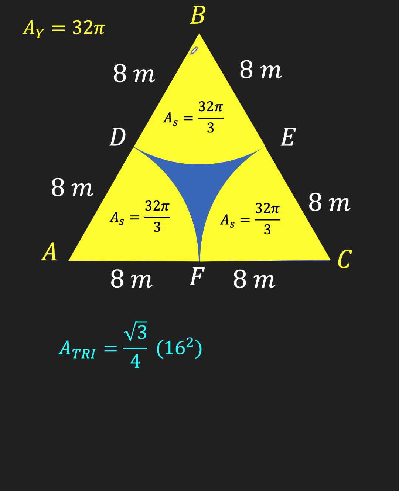So, the length of our side here is 16 meters squared and multiplied by square root of 3 over 4. This simplifies to square root of 3 over 4 times 256. And 256 divided by 4 is 64.